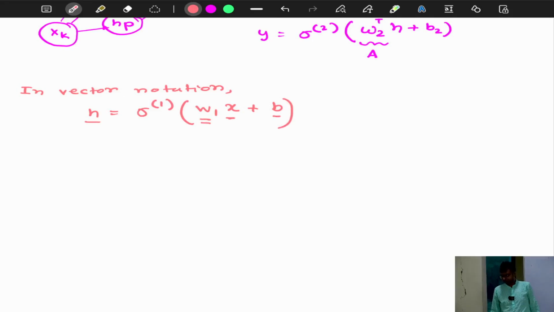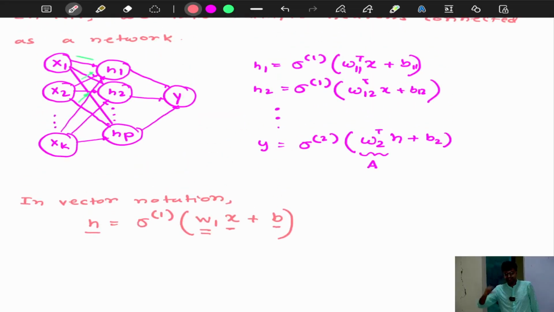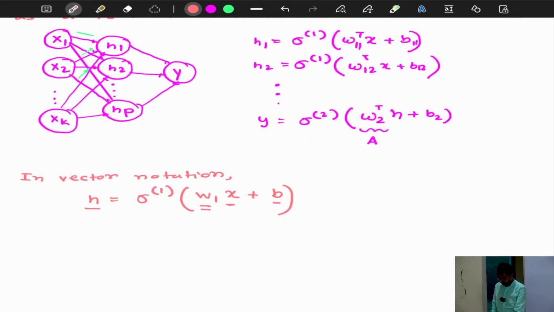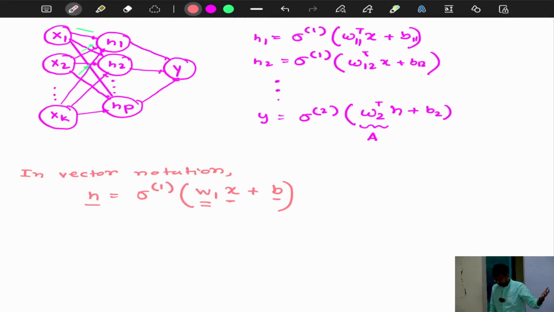So this is when I write the first h1, h2 up to hp together using the vector notation. So everything gets computed together. You will not do it one by one. That was written just so that you can follow from before, to be consistent with before. But this is what you are actually doing. This is actually what we are doing.